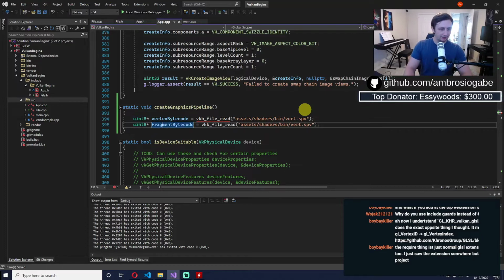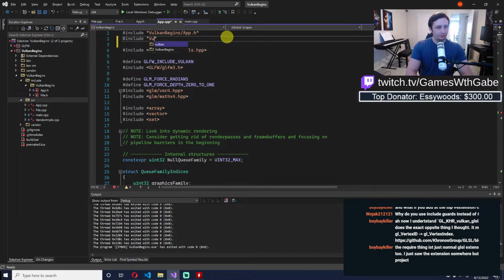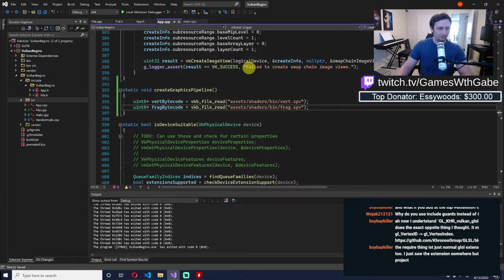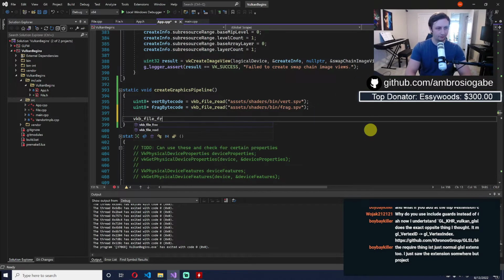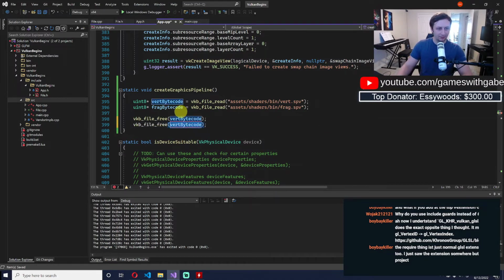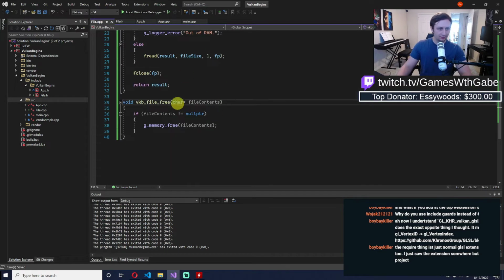And just to make these line up nice, vert and frag, which is what I think we had there. And let's go ahead, include Vulkan begins / file. And that's all good. And then of course we just want to free. Should be fine if it fails, or if it doesn't, we should be fine either way. And it looks like I didn't change those definitions here. So change that and that, and we are good. Cool.